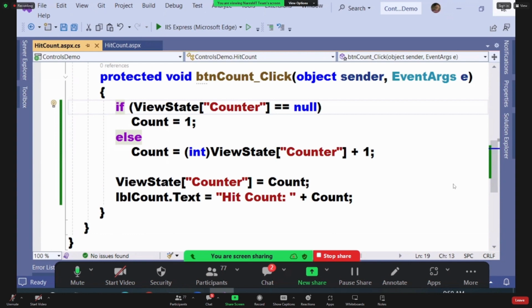I showed you very clearly about it. Correct? Except the password text box, all controls will maintain their state values. Am I right? And that is also view state only. That functionality is also view state functionality only, but we call that a control state.